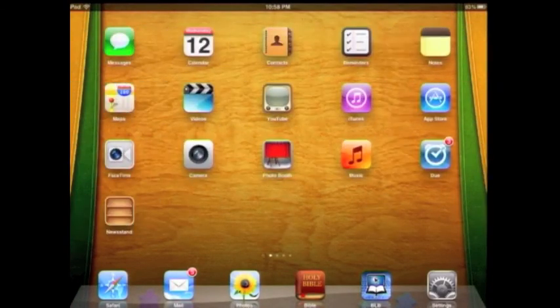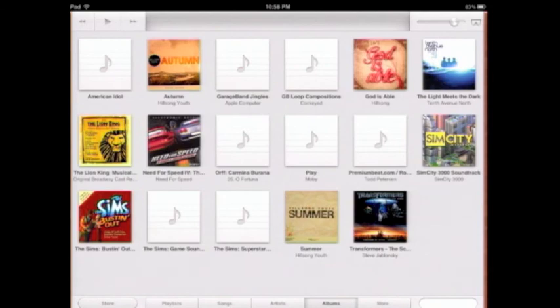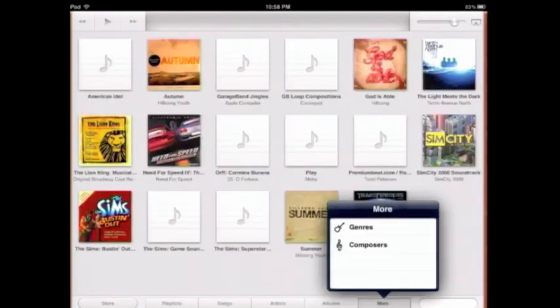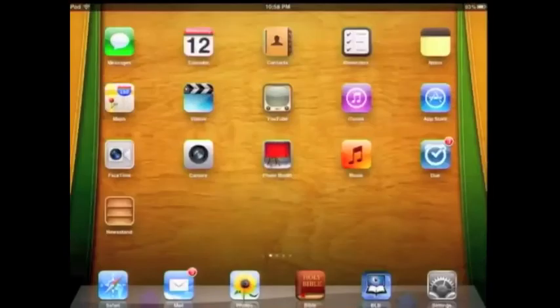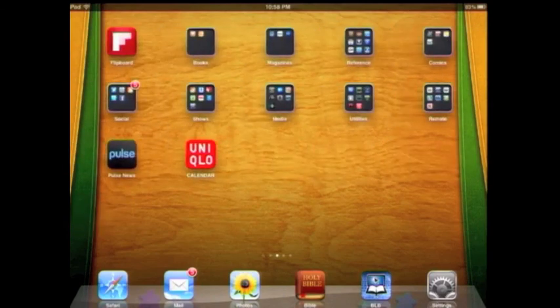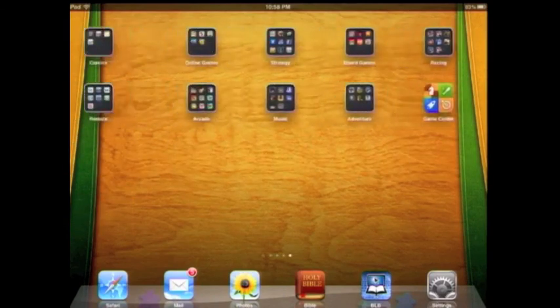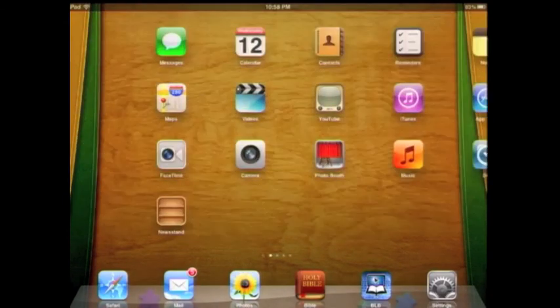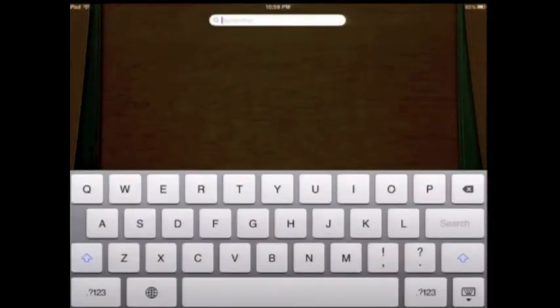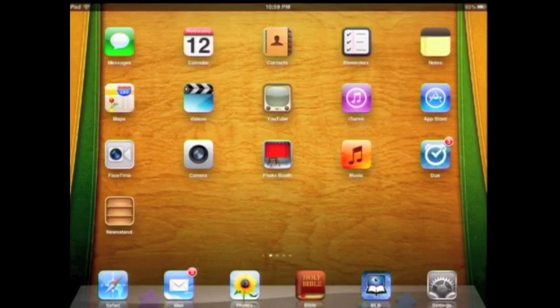If you're using an iPhone, you will no longer find the iPod application. You'll now have the Music application as well as a Video application. By the way, on the iPad, the Music application has been totally redesigned, so it looks totally different, but works pretty much the same as the original one. Now your tabs are found at the bottom instead of on the side. And that is about it, actually. There are some improvements in Game Center, but nothing significant, to be honest. But yep, this is iOS 5.